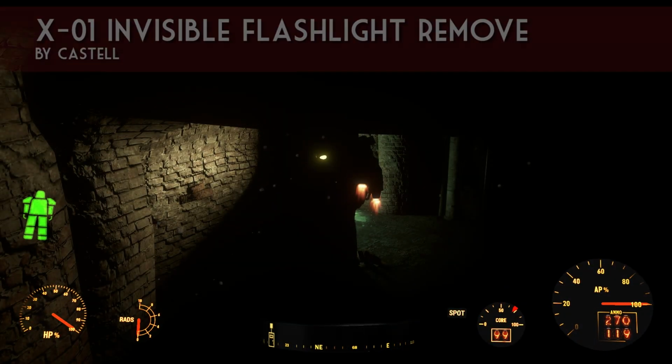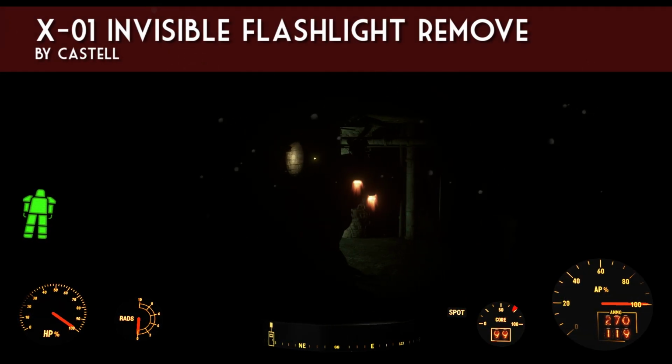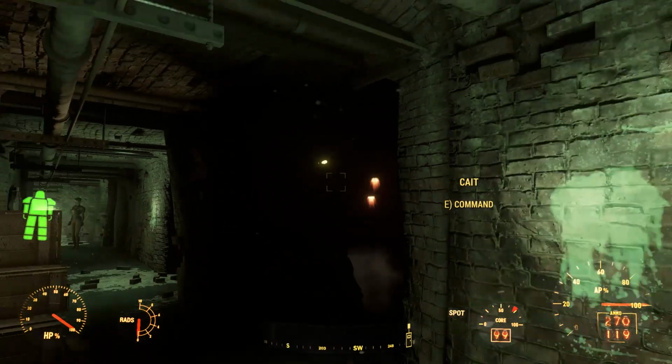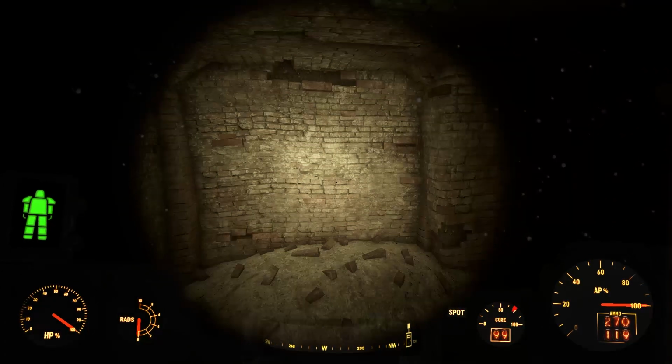First up is X01 Invisible Flashlight Remove by Castell. The default shape of the flashlight that comes with your power armor is a circle. This is fine for all of the suits of power armor which have circular torches, except the X01 suit.